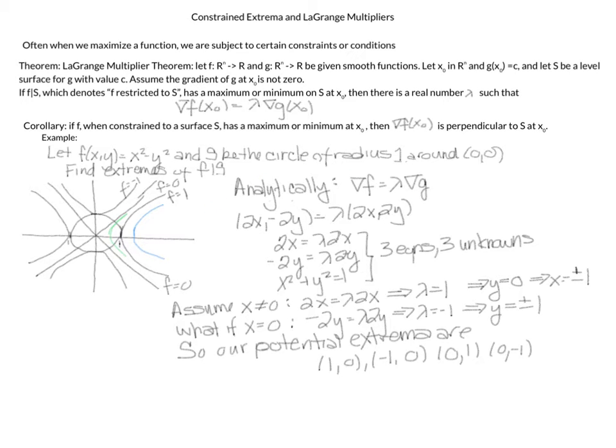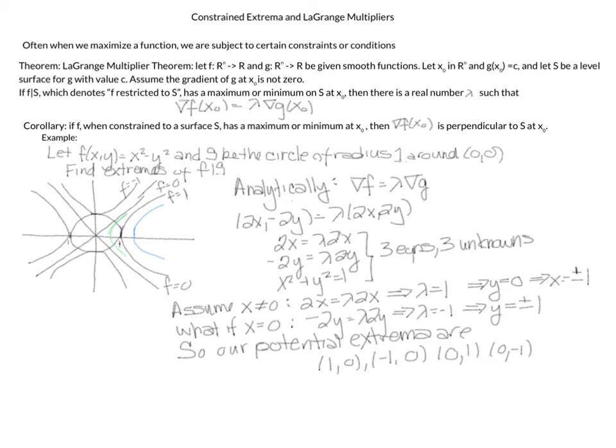So we're going to look at the gradient of f, so that's going to be 2x, minus 2y, and it's going to equal lambda, a scalar multiple of our gradient of g. Oh, so I need to talk about g. g is going to be x squared plus y squared equals 1. So the gradient is going to be 2x and then 2y. So now that these two are equal, I get the equation 2x is equal to lambda 2x, setting the first coordinates equal. Setting the second coordinates equal, I get minus 2y is equal to lambda 2y.